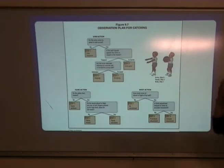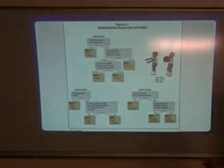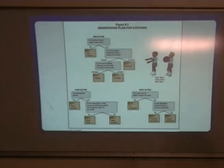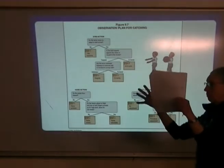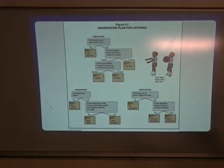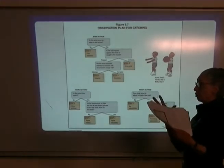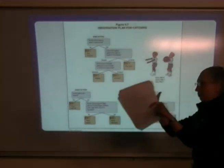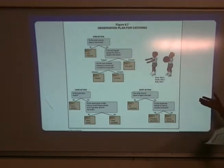So it's not just the striking or the manipulation, it's the understanding of the ball flight as well, right? So I have to understand where the ball is going to be. I have to, not consciously, but my brain has to understand what shape it's going to make my hands to catch whatever object it is. Also, I have to understand how fast the ball is moving towards me. How hard was that ball hit or thrown? Okay? So then how much force do I have to be prepared to absorb when I make contact with the ball? Right? So you can hopefully start to see why catching is, from a developmental point of view, much more complicated than throwing, although throwing is biomechanically much more complicated than catching. Right?